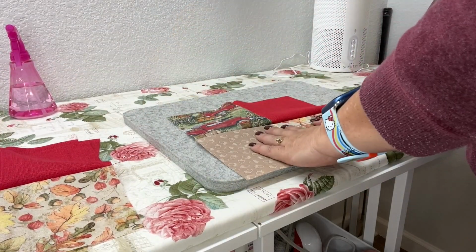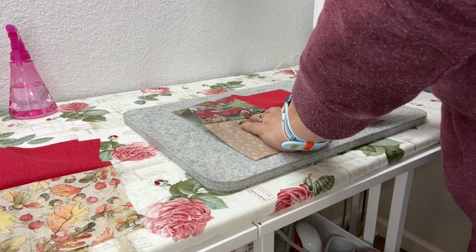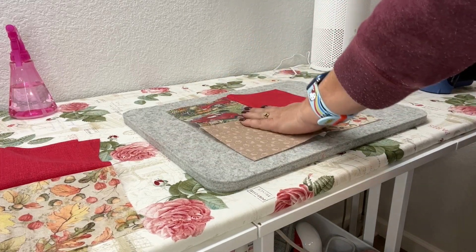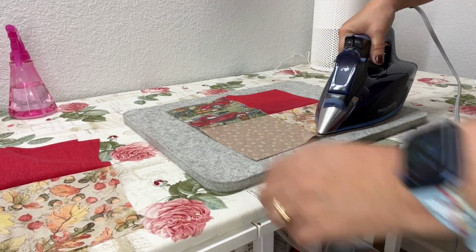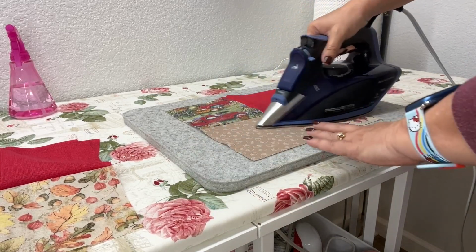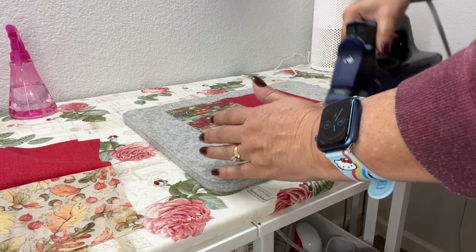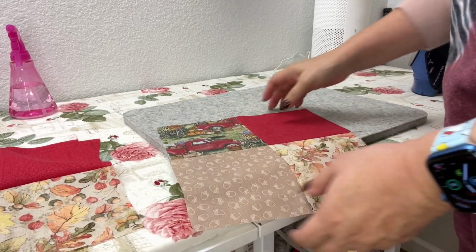Okay, so we are here and we're ready to start pressing our blocks. So I'm going to be using my wool mat, and I will link down below where you can get one of these. And I'm just going to lay that down there, and I'm using my Rowenta because it gives off great steam, and I really love this for steaming things. So steam those seams, and one of those done.